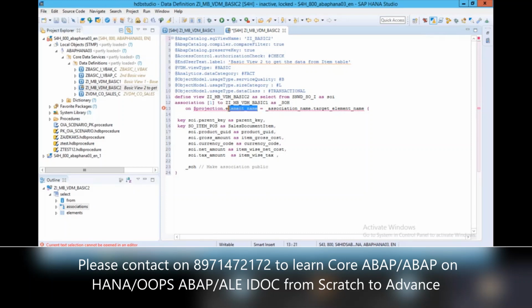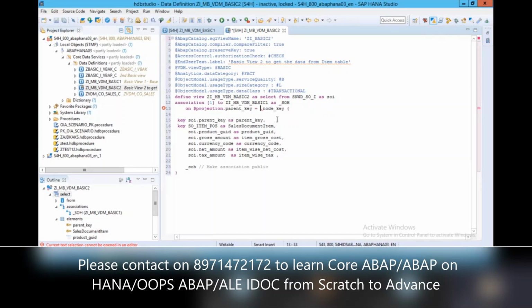So here we can use the parent key, right? In the item table, the parent key, we just saw, and here the node key. Here it's the node key from the main table. So node key and association name, of course we have to give the association name.